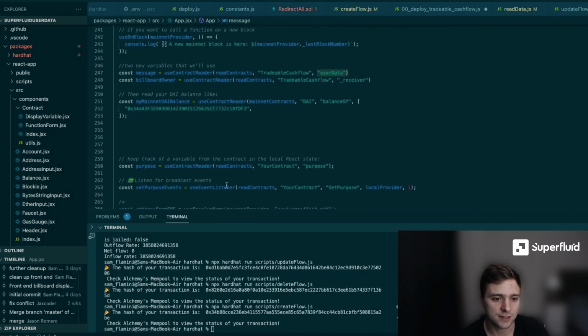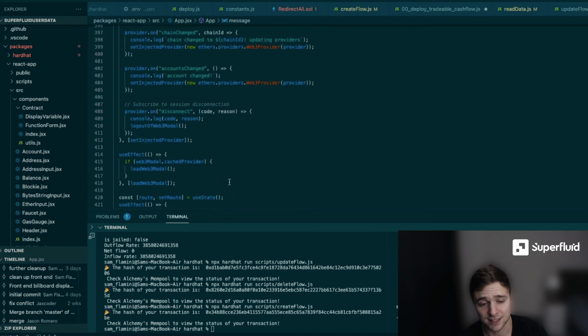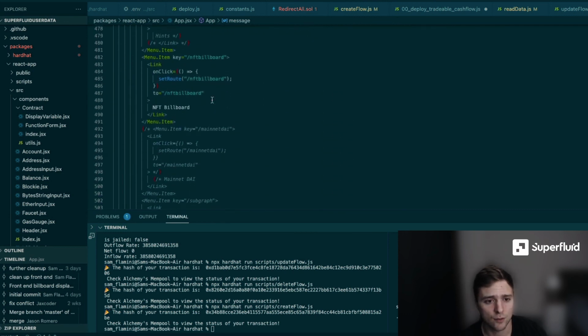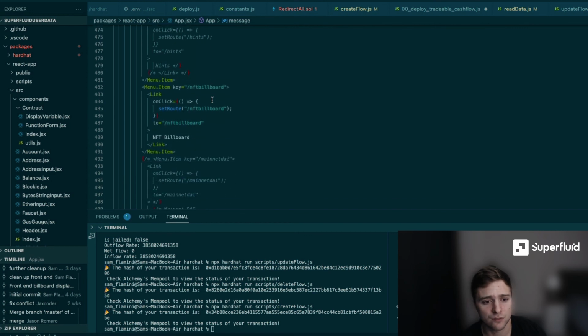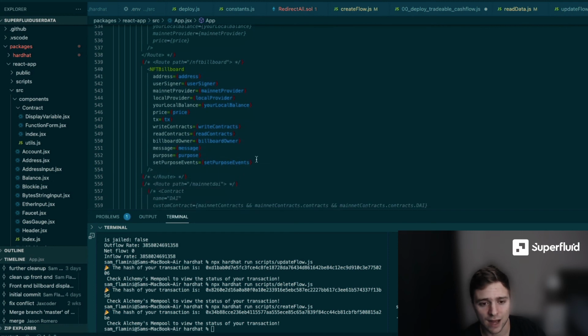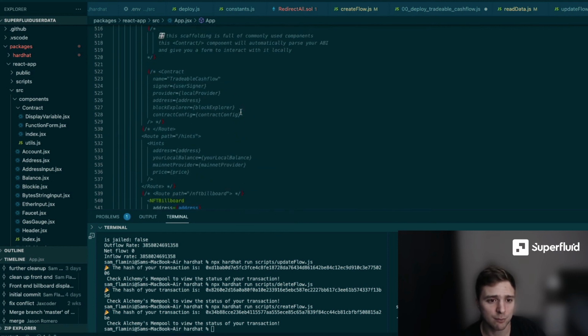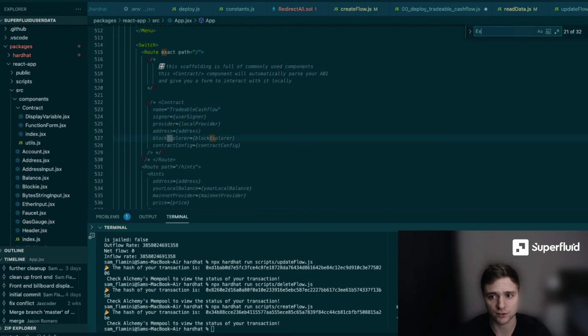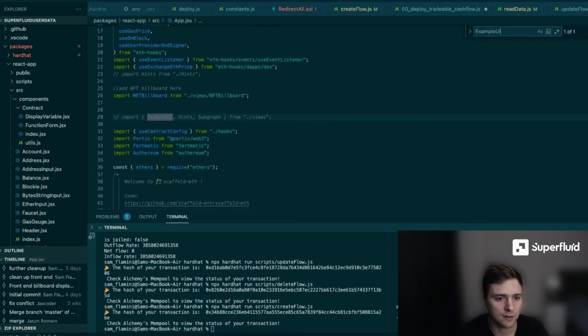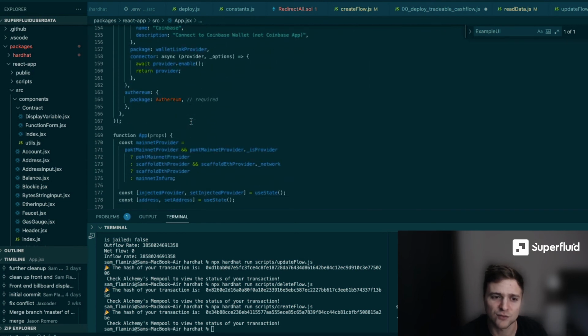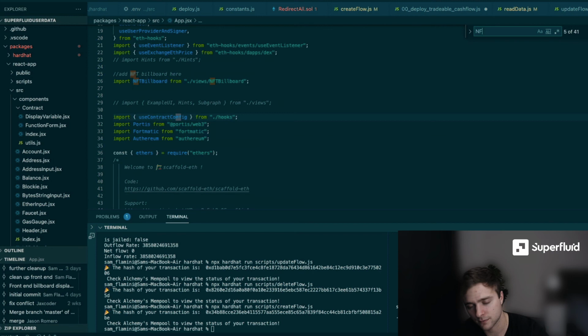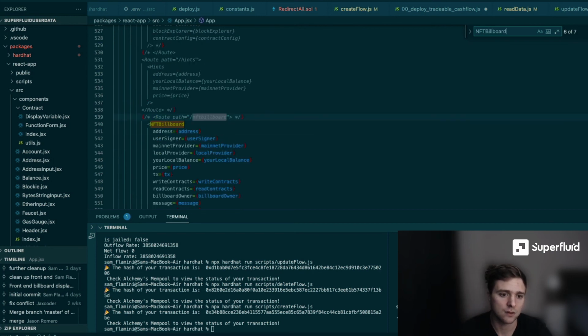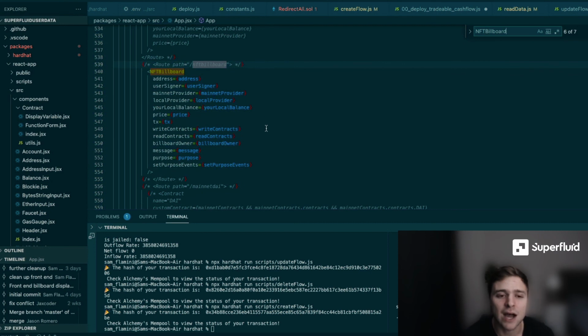So what I've done is very simply, like I said, commented out much of the rendered material down here, with the exception of this title of NFT Billboard. And I've created a copy of the example UI component. Where's example UI here? Let's look this up. I don't know if example UI is listed here anymore. I believe I just might have removed it wholesale. But the idea is that I have just created a new component based on the example UI component listed inside of Scaffold-Eth, and then passed in some new properties.